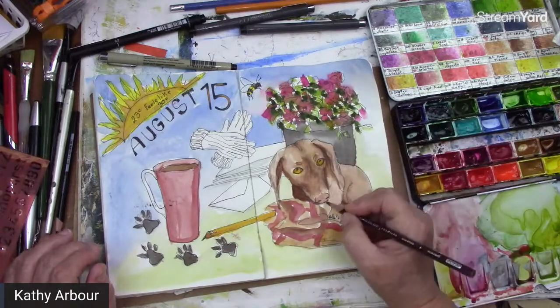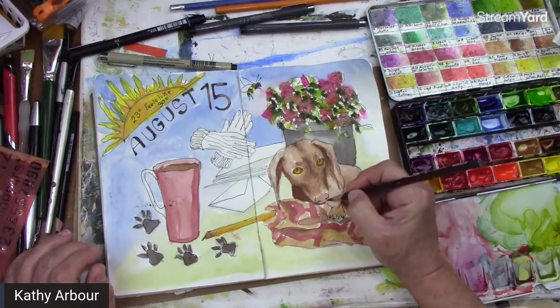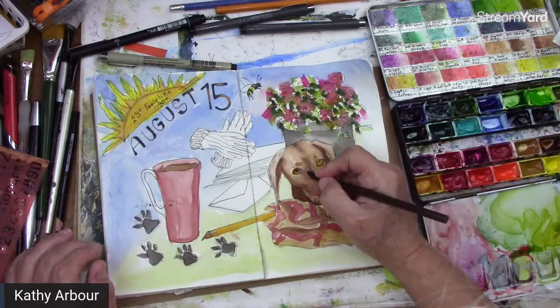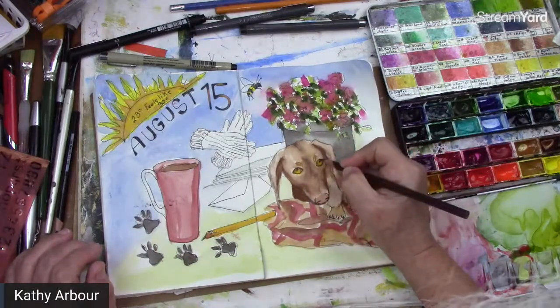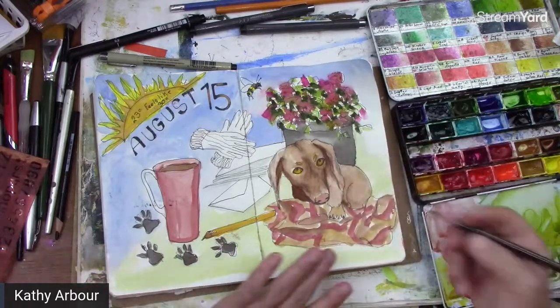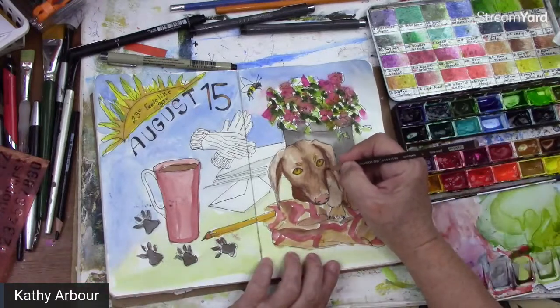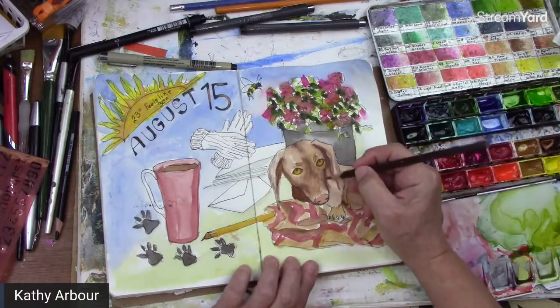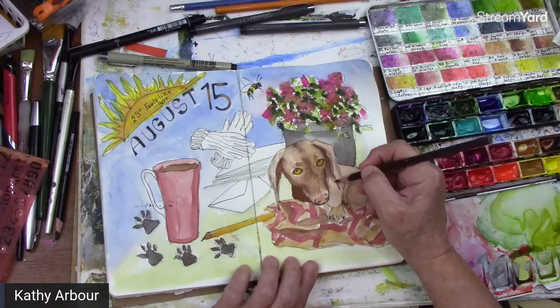So if I want to go over top of an area, but I can't do it with a lighter color because I have a dark color on, this is a great way of using your colored pencils.